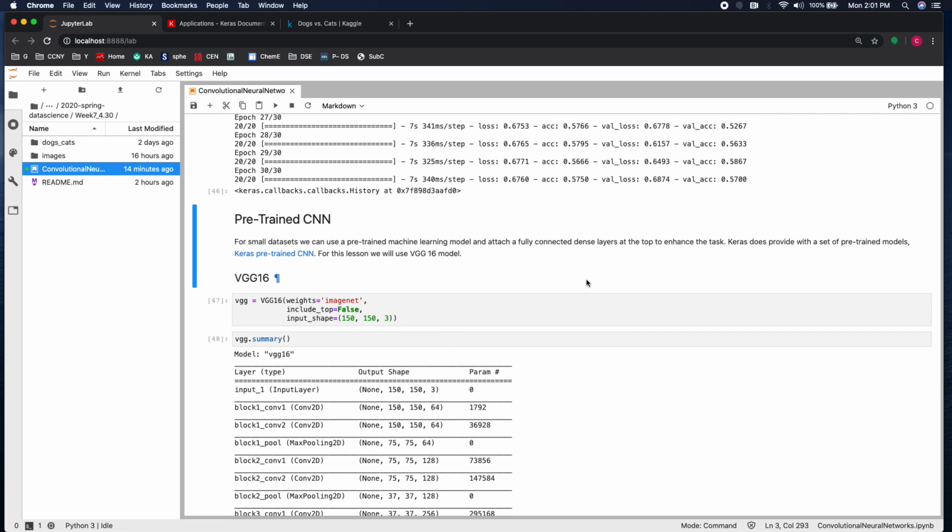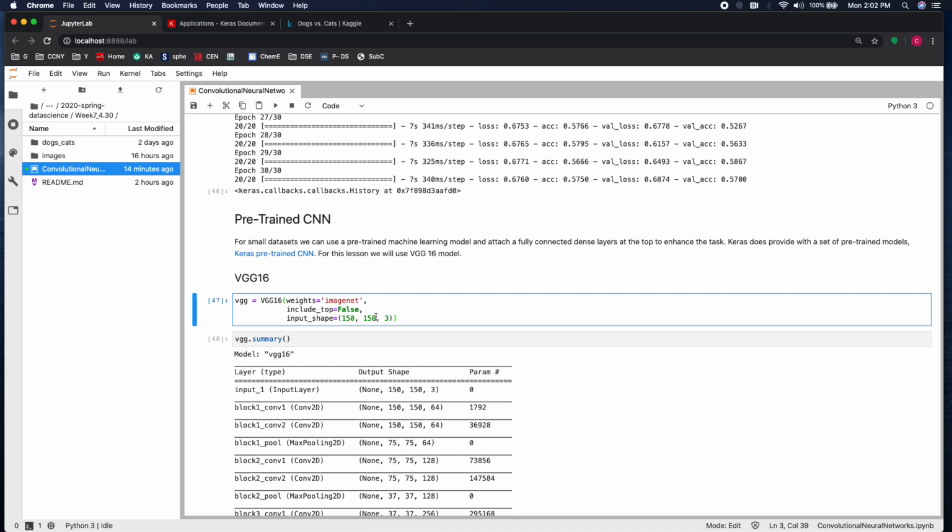You take the pre-trained model, and for the weights I specified the weights from ImageNet. That means the weights the model obtained when they trained it, on something like 14 million images, when VGG16 was trained.